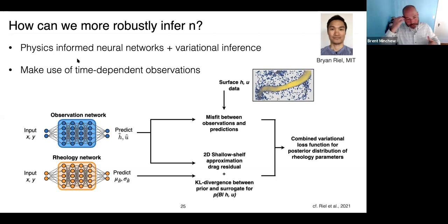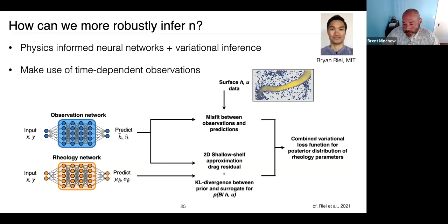And so that basically just means that we're taking into account the physics that we understand about the flow of the ice, for example, that our momentum equations simplify down to the Stokes equations, which is just Navier-Stokes without the inertial term. We can take those things, apply them, and construct a model and do an inference where we require our model predictions to both satisfy the equations of motion as well as minimize the misfit with the surface observations themselves.